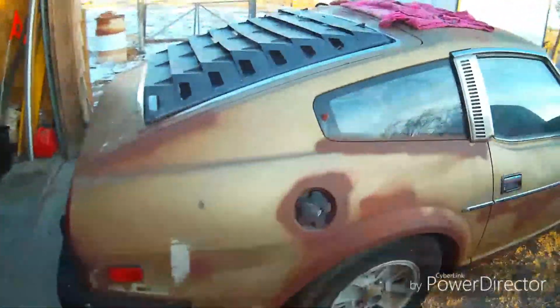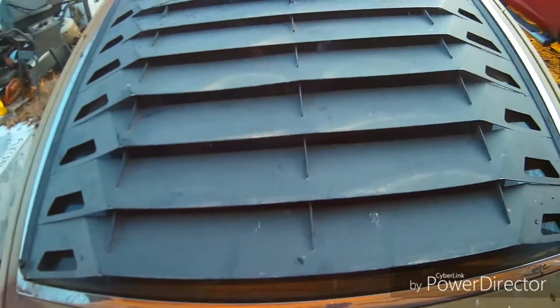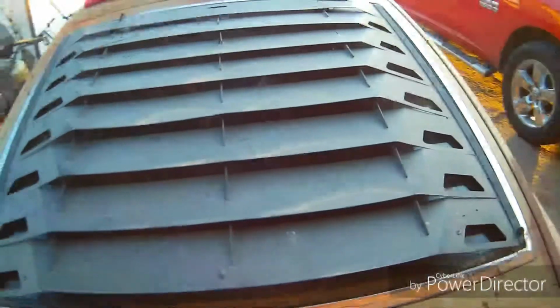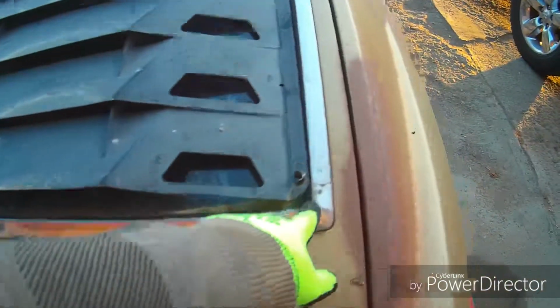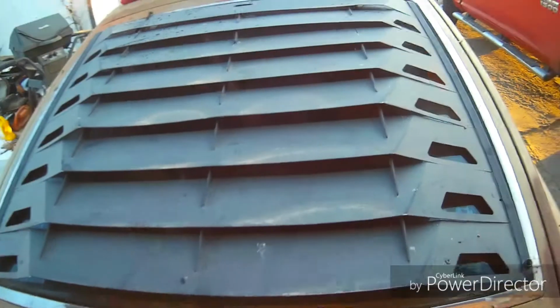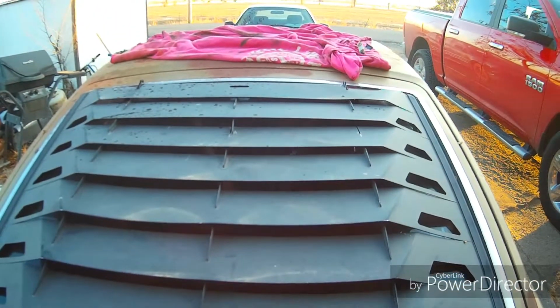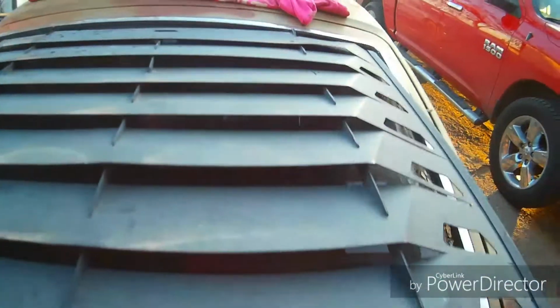Alright, so what I'm doing is I'm actually taking the louvers off this car, and it's not because I don't like them. I do, and they really complete the look of this car, but I don't have the other mounting brackets down here for them, and they can flip over backwards and completely destroy the louvers and dent the roof there. So I've already unbolted these, and I'm taking them off right now.